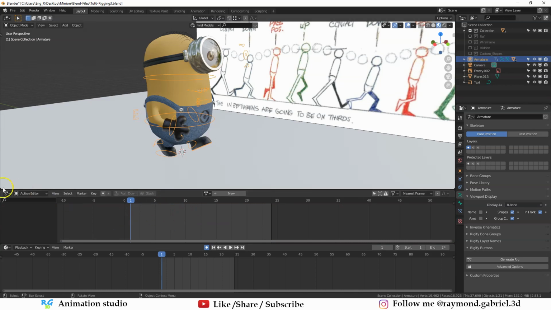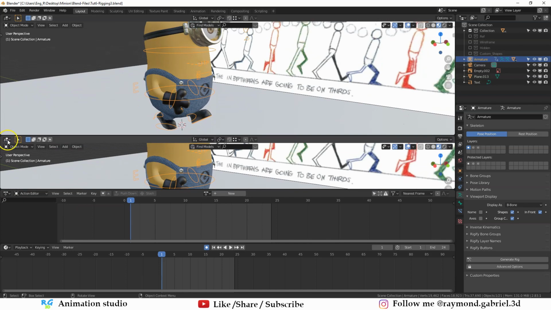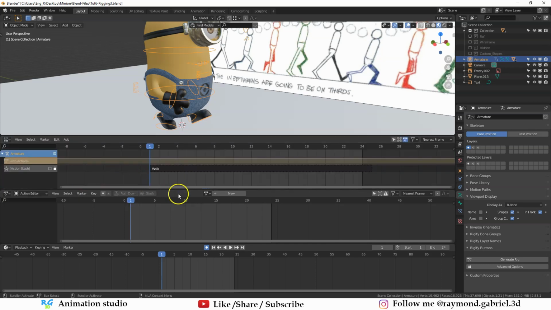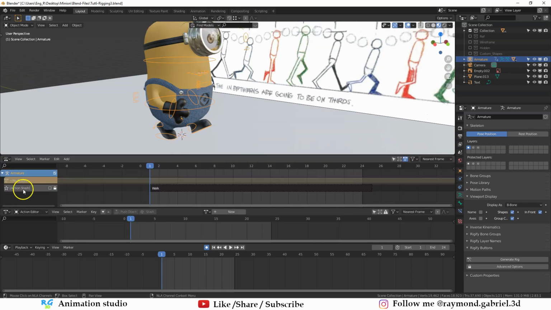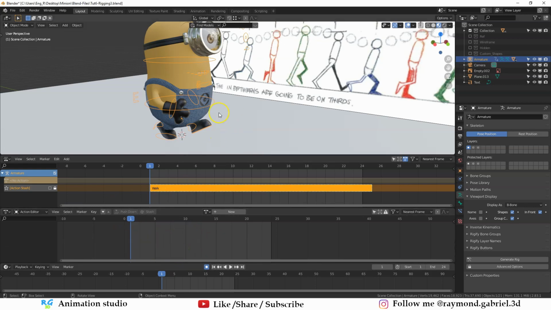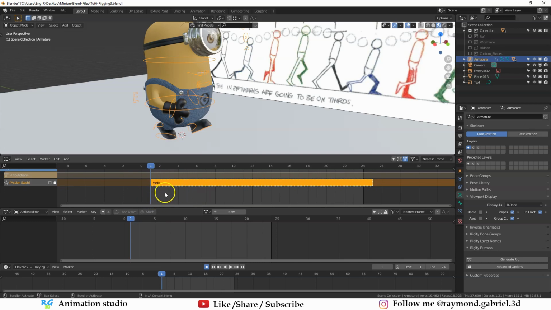They are not actually removed, but they are stored in the NLA editor. So if you just open a new viewport and then from here select nonlinear animation, you will see that you now have an action stash called walk, and we have the dope sheet empty. We can add another cycle and then press stash and have more than one action here saved. If we want to get this walk cycle back, we just need to press this check mark and that will enable the action here. If we don't want that, we can uncheck it and you will have a blank animation.